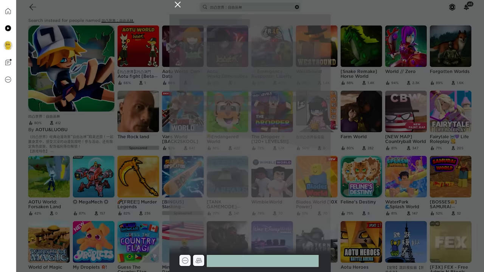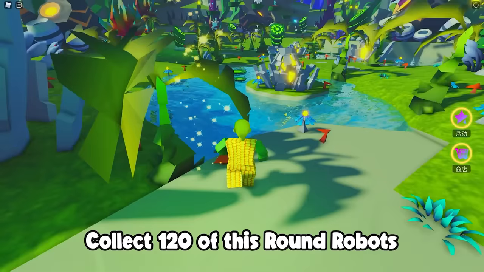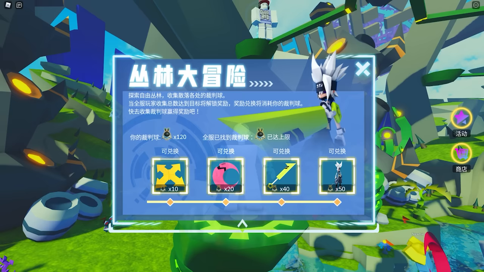Okay, so our next free Roblox item is found in this game. Check out the description for the game link. So in this game, you'll need to collect this white robot thing a total of 120 to get all the free items. They're scattered in this map, so make sure to explore the area. A quick tip, in order for you to collect them faster, join a server with less players. Once you have 120, you can get these 4 items.